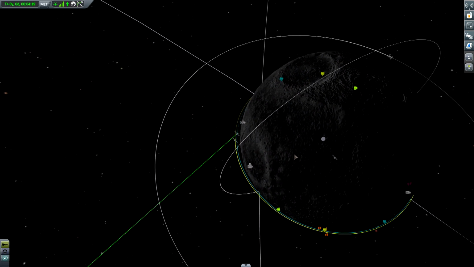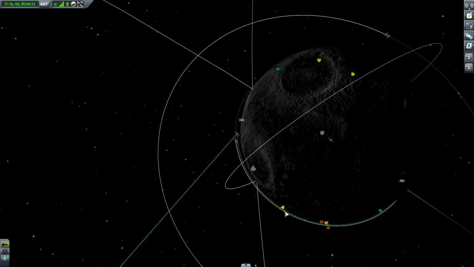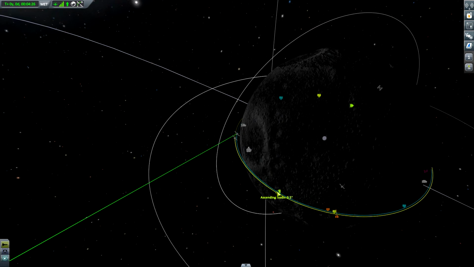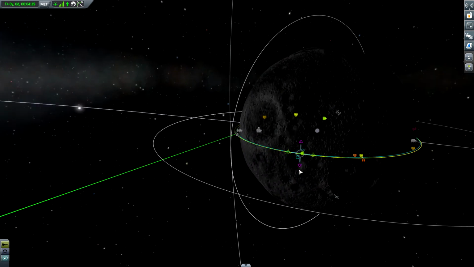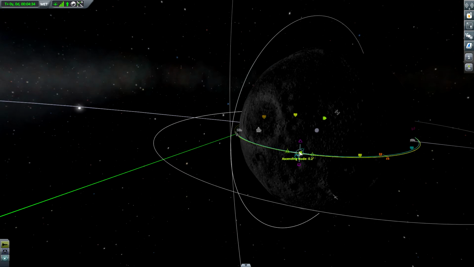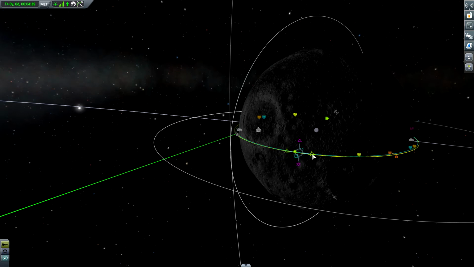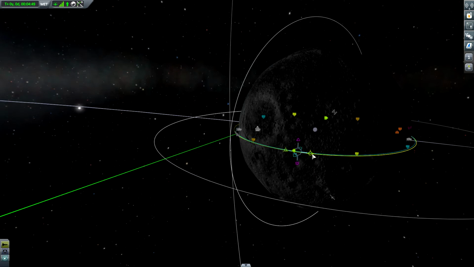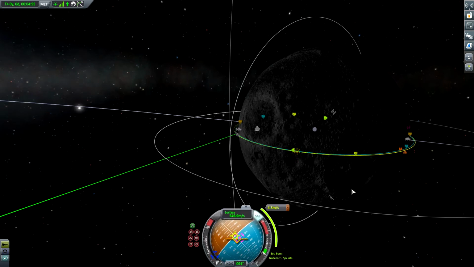Okay, now I need to find a way. 0.5. What happened? This is the ascending node. When I try to fix this, 0.4, 0.2. Okay, and now when I do this, can I? Now then, it's still ahead of me. Okay, let's adjust, fix the inclination.